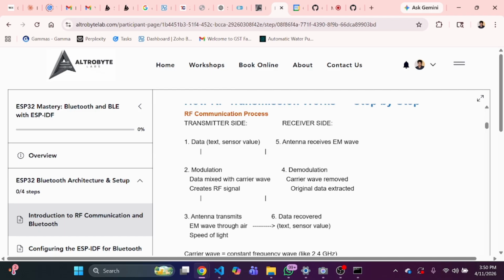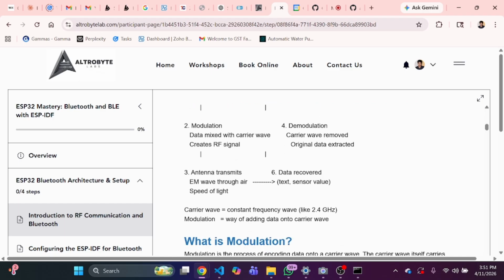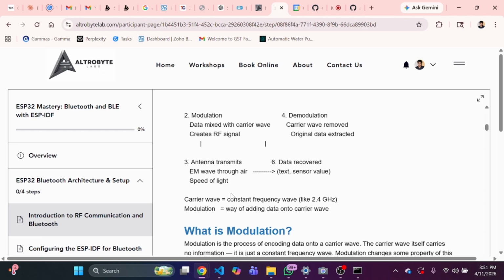When we talk about the receiver, it first collects the data from the air, whatever is coming over that specific frequency and in different formats. Then, just as the transmitter does modulation, the receiver does demodulation. That means it extracts the original data from the carrier wave and removes the carrier. There is also an antenna to receive the electromagnetic waves. So the transmitter transmits the data and the receiver receives it, but between them encoding and decoding of data is compulsory.